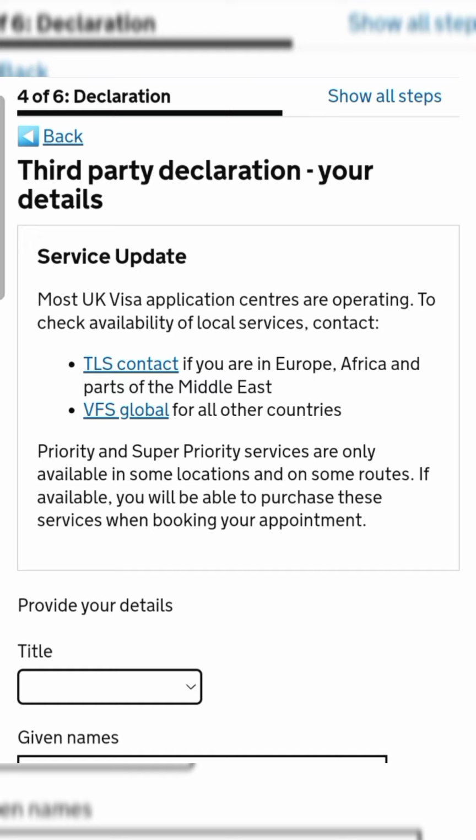Now, some people don't like to do plenty of paperwork. So if you don't like plenty of paperwork, then just pick the second option where you choose that the applicant is below 18 and keep it going. But if you choose that you're the parent of the child, then you have to fill in the third party declaration. It's a 3-page document where you have to sign. It's not a big deal really, but it's just additional documentation that some people do not like. But if you don't mind it, you can go ahead and pick the third option.